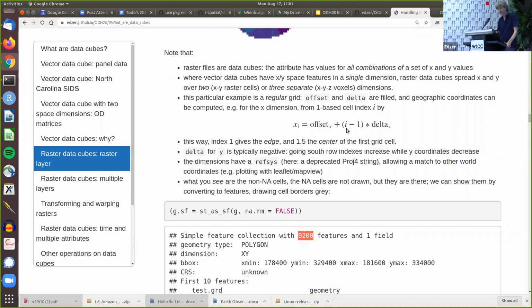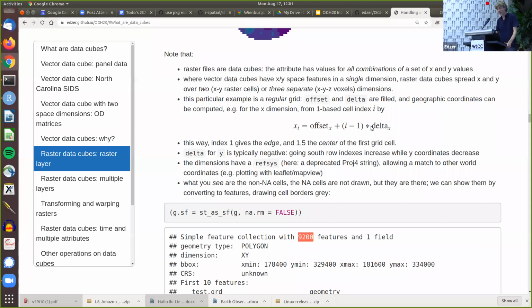I'll repeat the question. For X, I can see how this works, it's the left side. For Y, is this the top or the bottom? And here is the magic. It depends on delta, right? If delta is positive, then an increase in index means you get an increase in Y, you go up, and the offset will be the bottom edge.